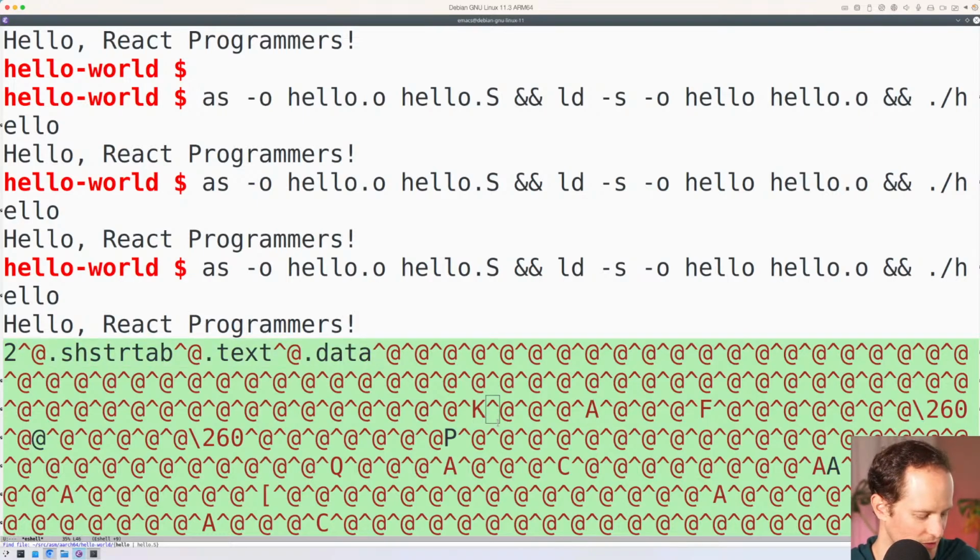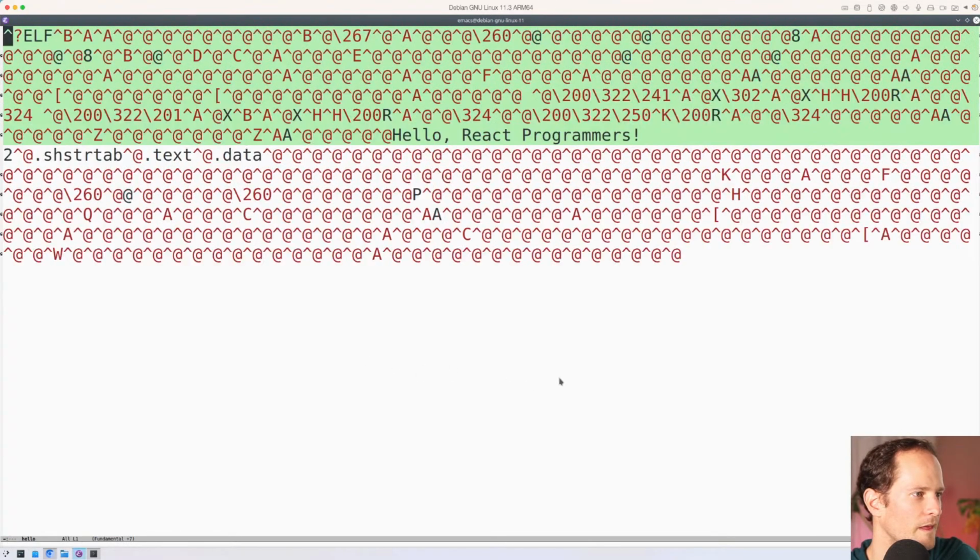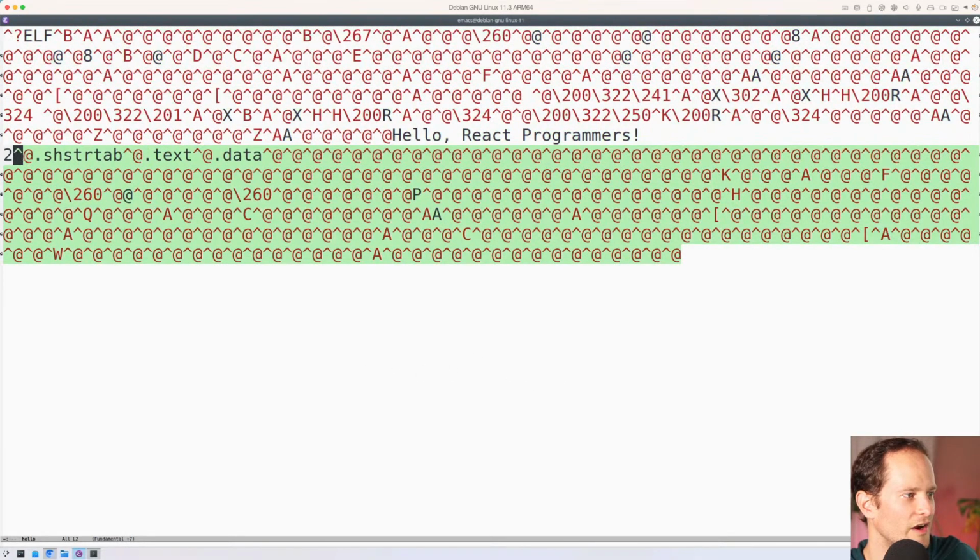If you remember from earlier when we opened the object file, if we open up the binary, we can probably find these labels in it. Yeah, look, there's our 2. So we printed out all of this. Fascinating, isn't it?